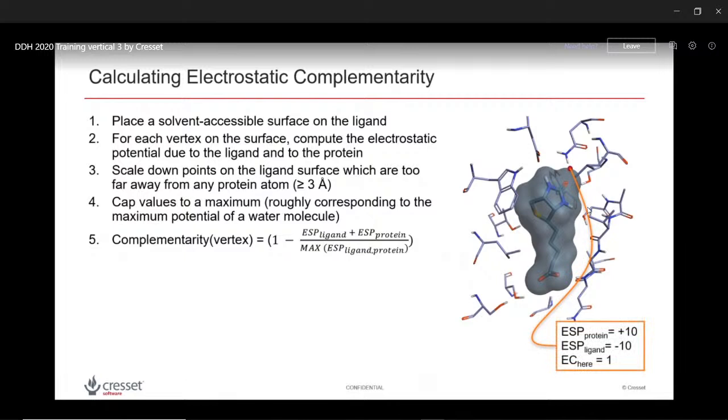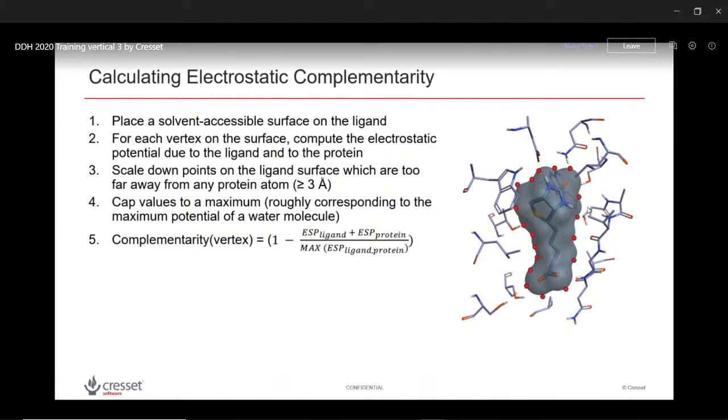This is how it would work using the equation on the slide. At each vertex, we look at the potential, use the equation to get the electrostatic complementarity, and then that's repeated across the surface of the ligand.